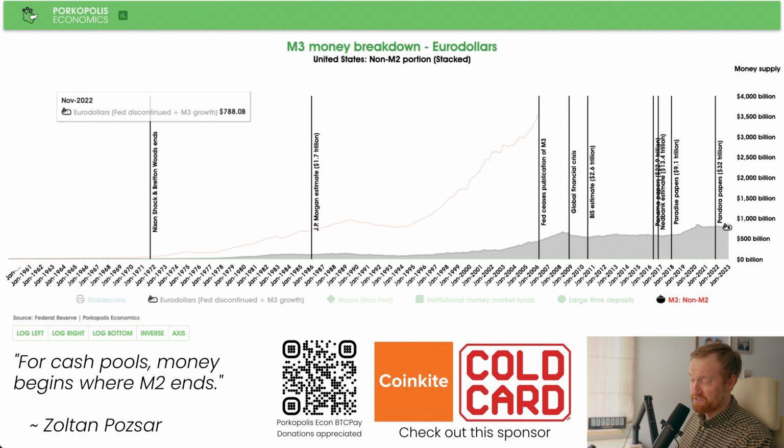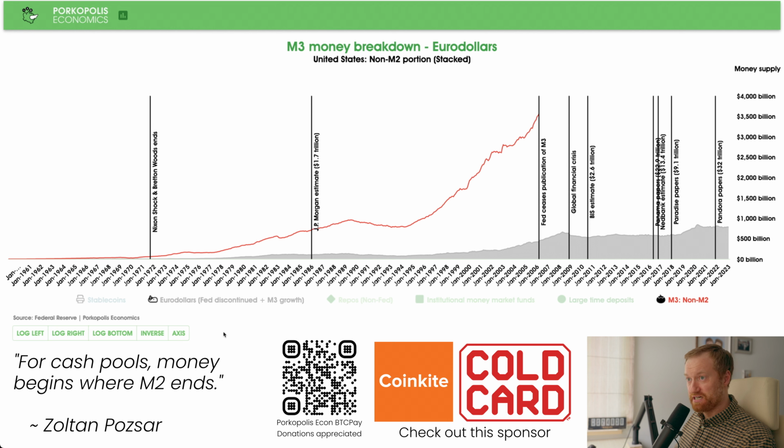By all means, leave me a note in the comments if you have seen anyone more accurately measure month by month or quarter by quarter or year by year the eurodollar money supply, that is all dollar denominated deposits outside of the United States. I would love to see it. I have one more point that I want to add, and that is the wonderful world of stablecoins.